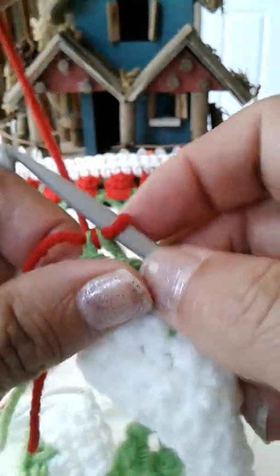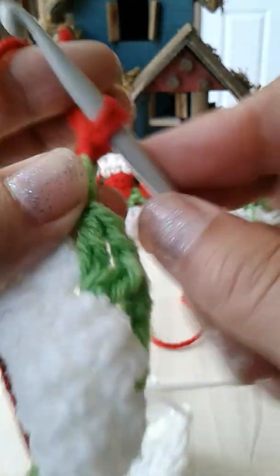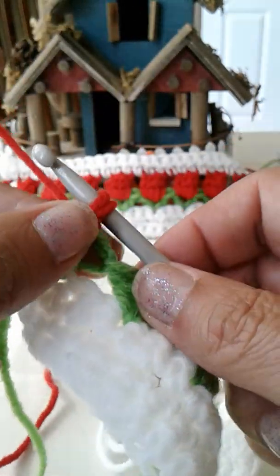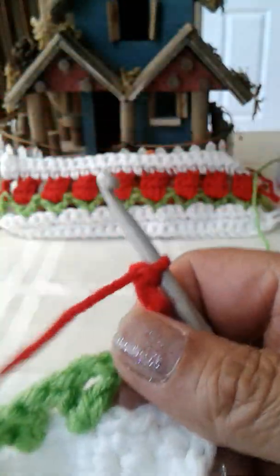Snug up the green. And then the first chain, we will pull both strands through the loop and then put the tail down. Now we need a total of a chain 4 here, so we already chained 1, so chain 3 more and turn our work because we're going to knit back.